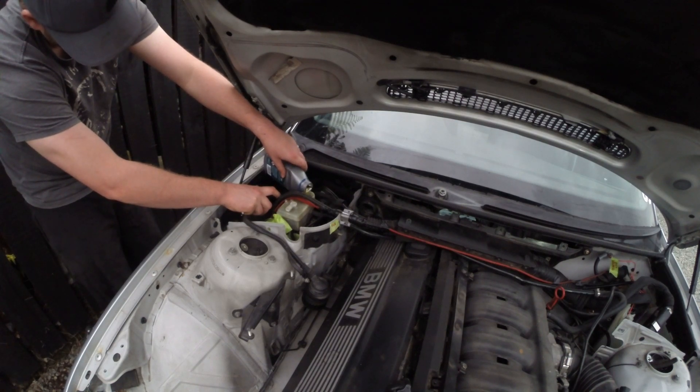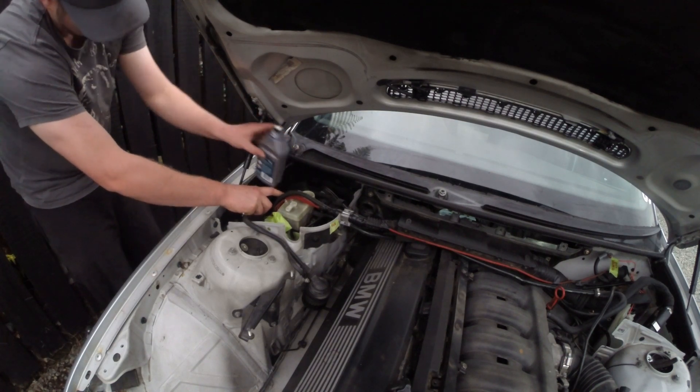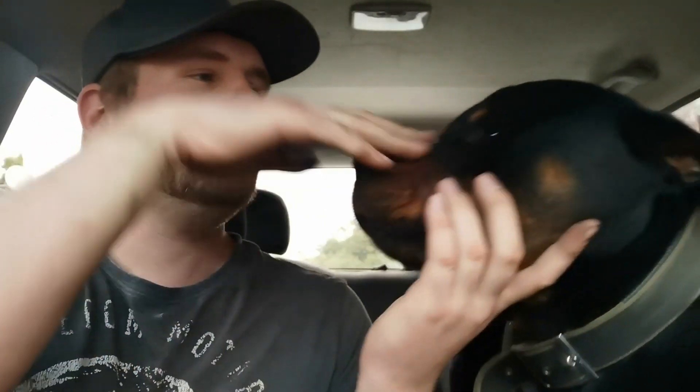As per Murphy's law, we're out of brake fluid. So unfortunately we've run out of brake fluid and now I'm going to have to do another trip to get some. We're going to pop down to the petrol station and grab some more brake fluid so we can bleed these brakes, and hopefully that'll be the brakes all sorted for today.